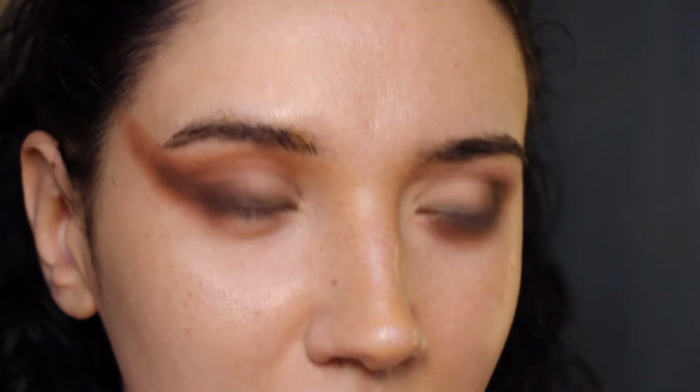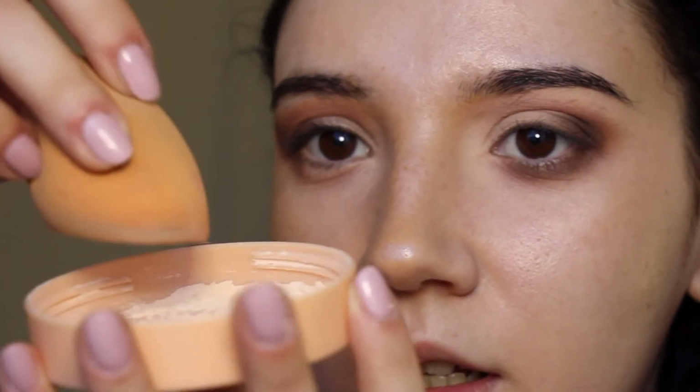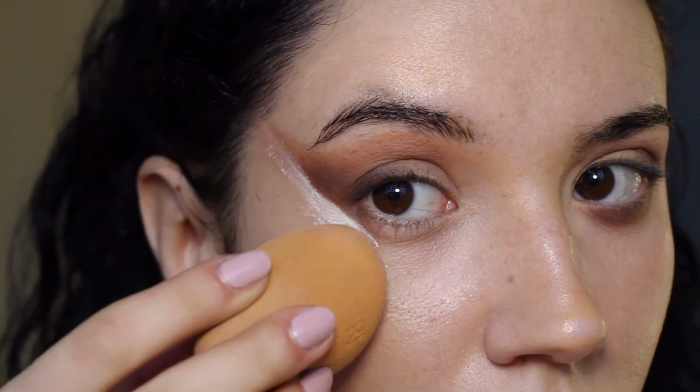To show you how easy it is to clean this mess and make it look decent, because right now it looks like I have no idea what I'm doing. So with the loose powder, it is your choice now if you want to use a sponge that has an angle like this, or just a brush like this one. I'm gonna use the sponge because it's easier for me, sorry. I'm going to put the powder on the angle, and now I'm gonna go like this.